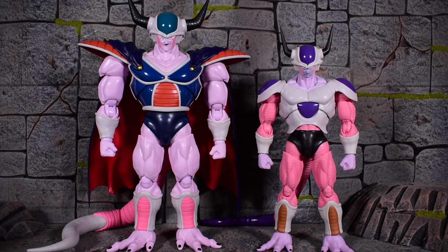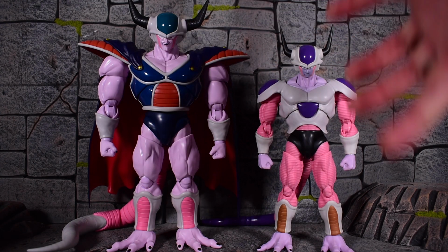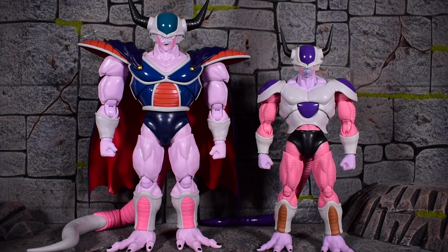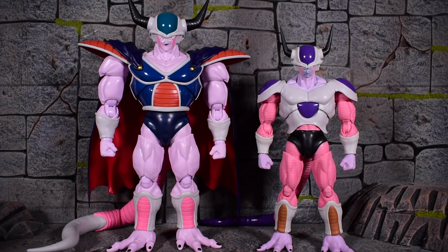So those of you who have second form Frieza, he's a pretty big figure, and he is. And this is the closest look to like King Cold. When he goes second form, he's very similar in look with the double horn and his body type. So you can see his head goes around his neckline, around his neck. So obviously, proportionally, King Cold is bigger, and height-wise, he's bigger too, which he should be. So I would say King Cold is definitely the tallest or biggest regular character figure in the line so far.